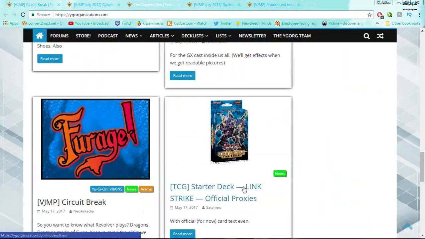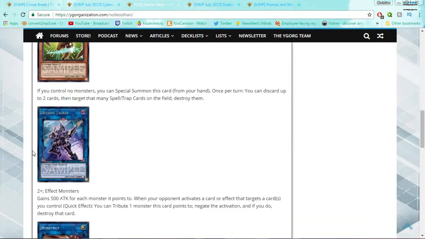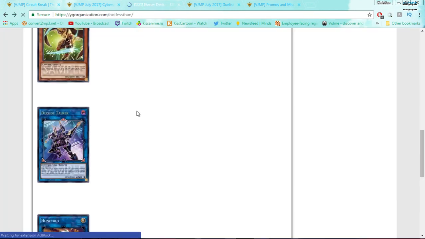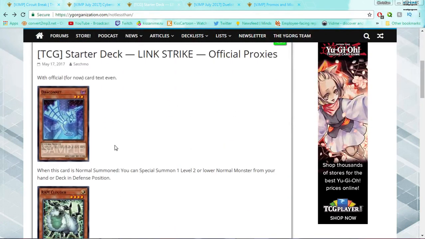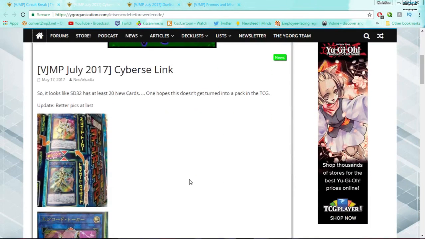Because we got official Link proxies for the... I guess it doesn't matter who I click on. Yeah, it's Cyberse, not Burse, I think. That looks like a V. Maybe it is a B. I can't tell. Wow, does not roll off the tongue as easy as Cyberse. But anyways, Cyberse Link.